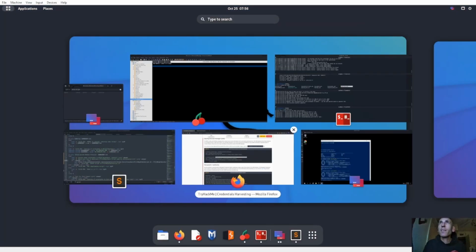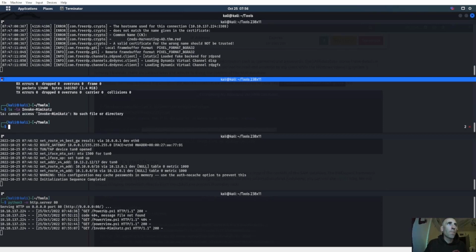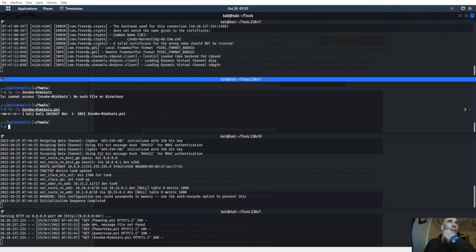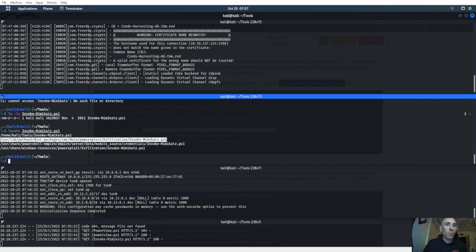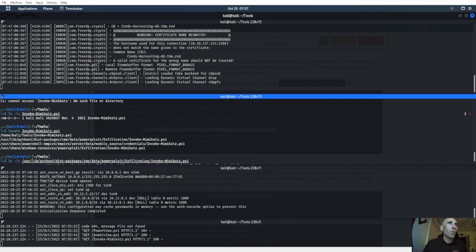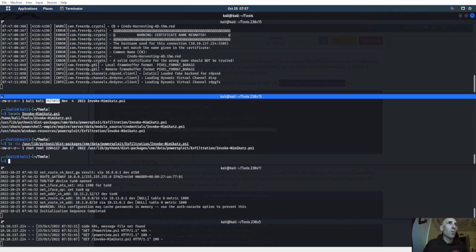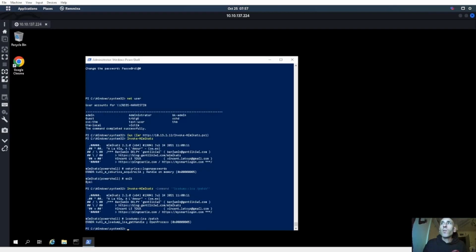So Mimikatz is not working though. I'm gonna do a quick ls -la on Invoke-Mimikatz. That looks like the correct size one. There's two different ones and one of them is large and the other one's small. The large one is the correct one. So I just wanna do a quick ls -la here. Yeah, okay, so the larger one is the one that works better. The smaller one does not. This one right here. Okay, so Invoke-Mimikatz not working over here.